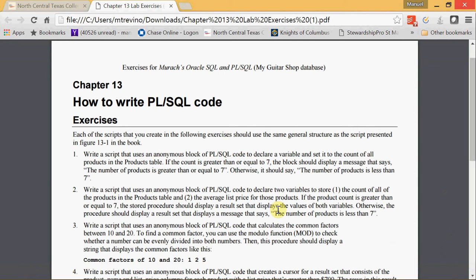An anonymous PLSQL block is a block of code that's within that script. The block itself has certain instructions, certain commands, and then to execute that PLSQL, you need to code it with a front slash and then finish it with an end so that the program knows where to start and where to end. So again, all of this is in chapter 13, right at the front of the chapter on page 415.